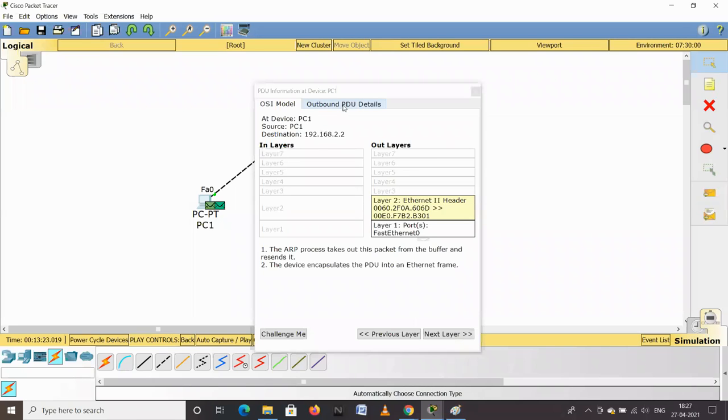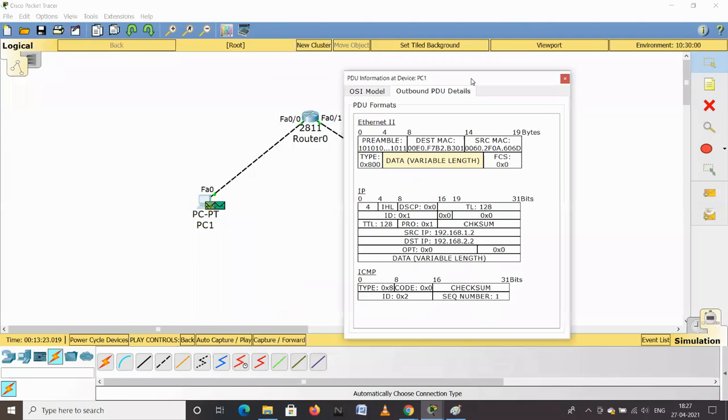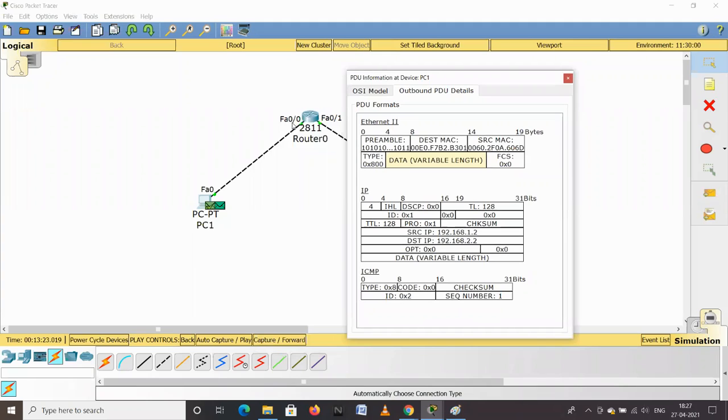Now we are seeing destination MAC is router interface FastEthernet 0/0 MAC address and source MAC is PC MAC, and it is our IP header. In IP header it will carry source IP as well as destination IP.